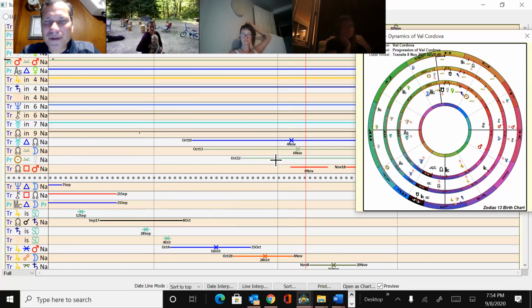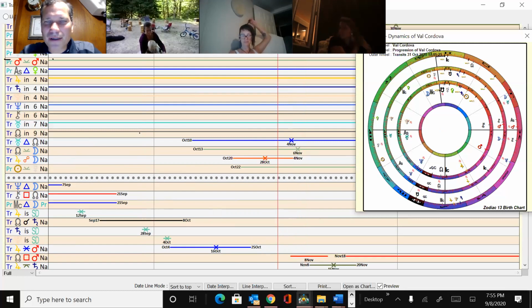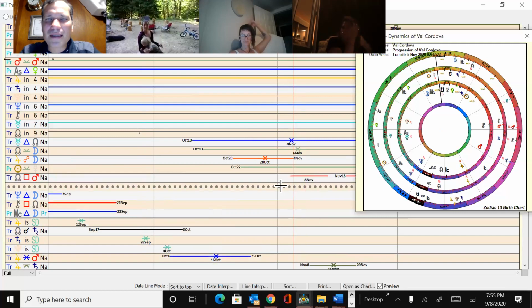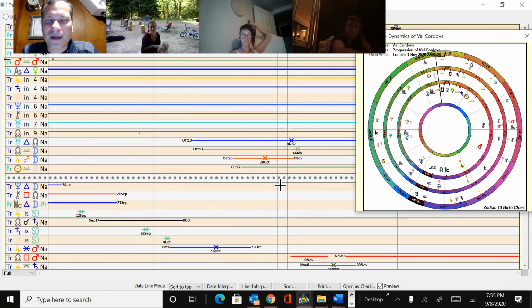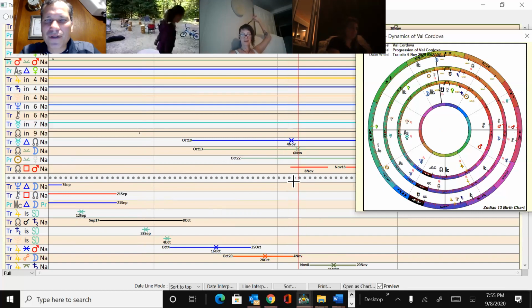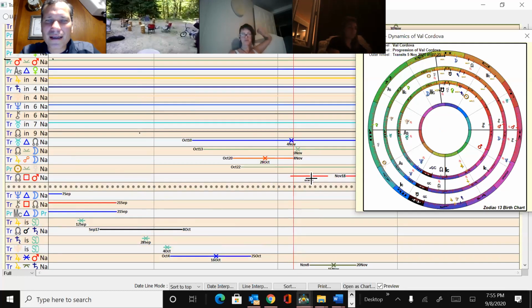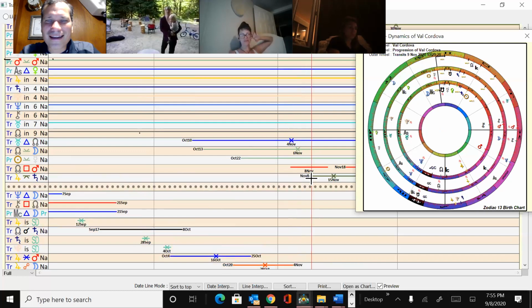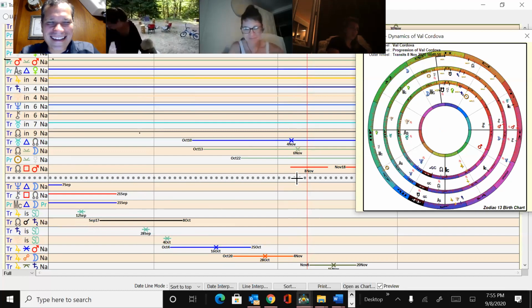I don't know why it's not moving, but. What's happening on November 8th? Well, you see November 8th is down below. Hang on, my software is taking a minute to catch. You see November 8th is below? And when I move the timeline over, it jumps up to above the gray line. I was just wondering if you already had some idea that something was going to happen on November 8th. Which chart is this, Val? A few things kicking up for Val on November 8th. I haven't gotten to that part of that chart yet.